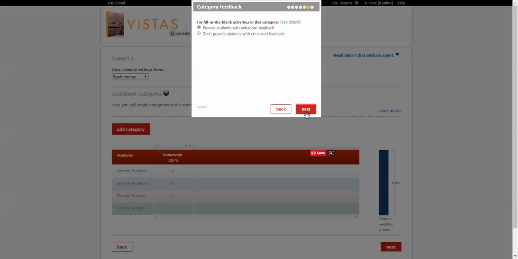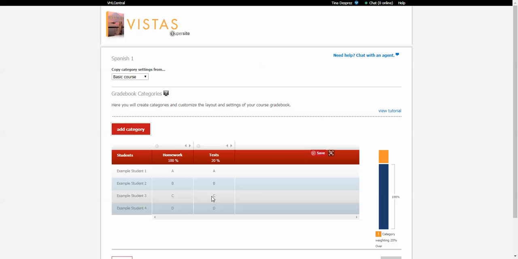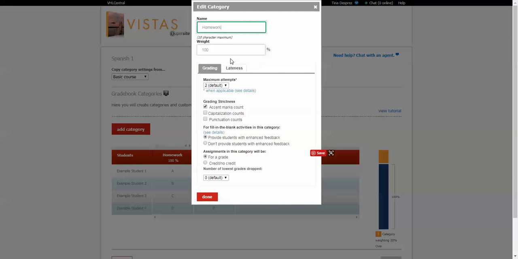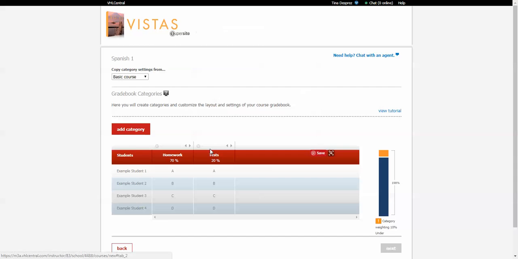And of course, you want to include enhanced feedback. Then if you allow late submissions, you will have to decide if the students will be penalized. Let's pretend that you don't allow late submissions. Remember that if you allow late submission, you have to put the percentage, or if it's a flat percentage, etc. Here we have now 20%. But because I'm going to add another 10%, I'm going to have to change this again to 70%. And again, you can change anything related to the grading and the lateness, okay?